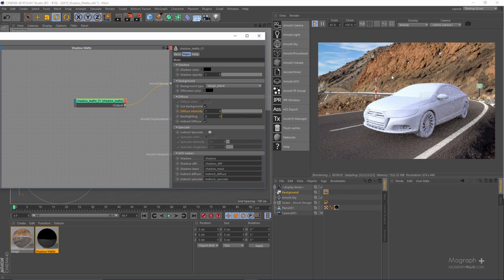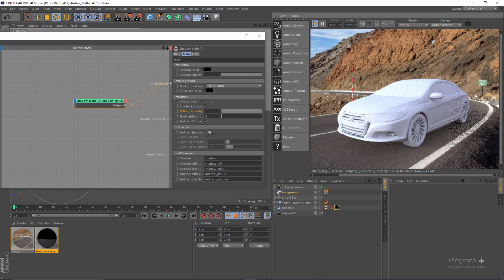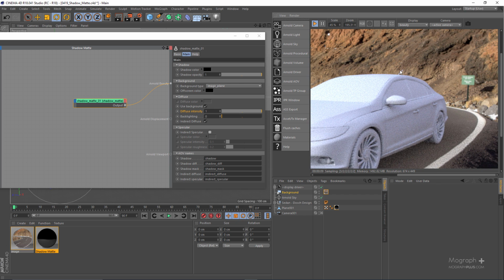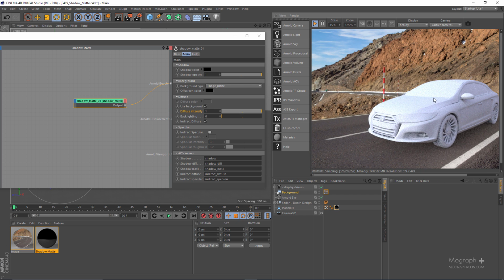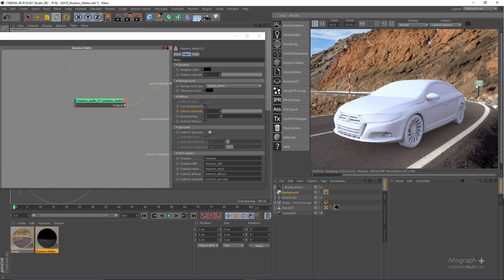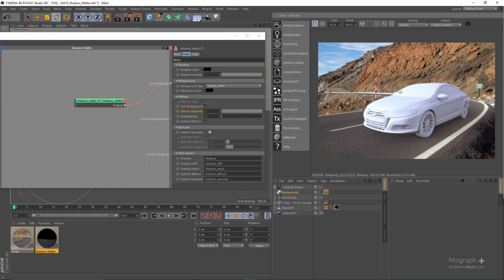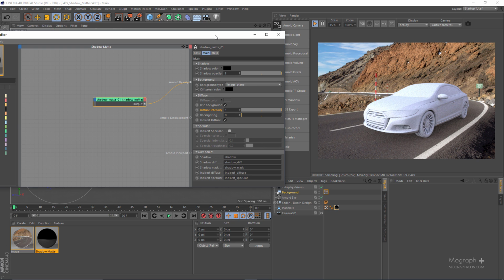And one thing that you can probably add, and I'll let you do it on your own: as you can see, we have these very sharp shadows in this scene, and you can add a distant light and try to match the direction of the shadows that you see in this scene, like here, and this will add a bit more realism to your render, but I think this would be enough for this lesson. Okay, so that's about the shadow matte shader in Arnold for Cinema 4D. See you in the next lesson to talk about another shading topic.